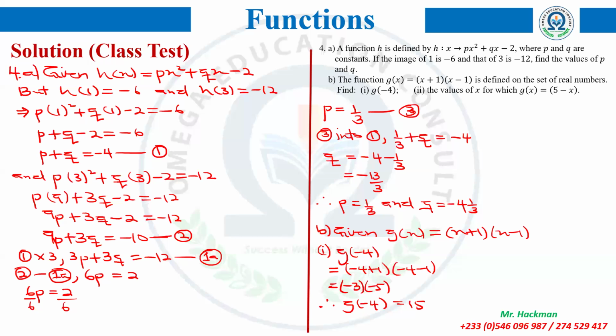So the elimination method, here I want to eliminate q. You can eliminate p, but I realize that if I want to eliminate p, I have to multiply by a bigger value compared to that of q. If I want to eliminate p, I have to multiply equation 1 by 9. I always want to deal with smaller values. So if I want to eliminate q, I have to multiply equation 1 by 3. So I'm going to rather eliminate q because it involves a smaller value multiplication.